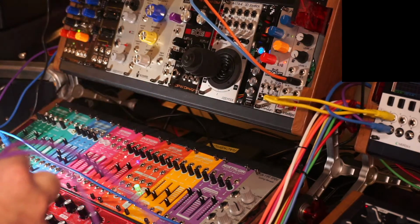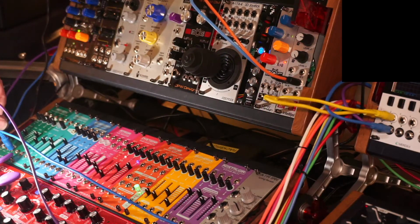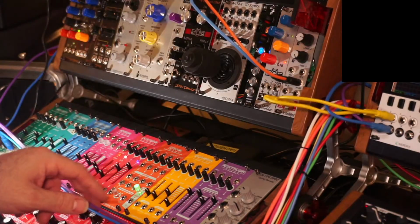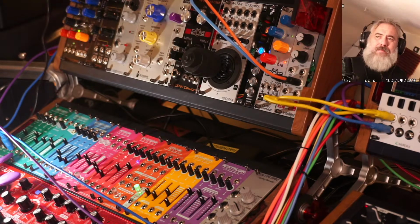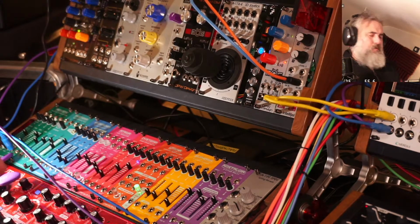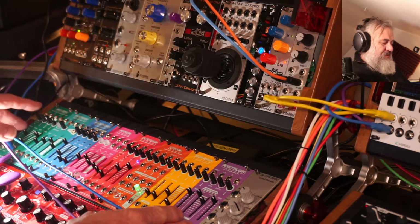These Dreadbox modules are mega affordable. They really are. They are around the £80 each mark. Some a little bit more expensive, some a bit less. I'm absolutely a beginner, of course. I've got loads of modules all of a sudden, but I still would consider myself a beginner. Let's turn my camera back on. There we go. Yeah. I still consider myself a beginner, absolutely, and will be for a few years yet. But I think that these modules would be an absolutely phenomenal starting point.